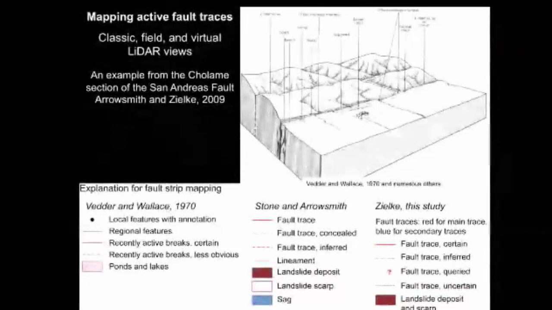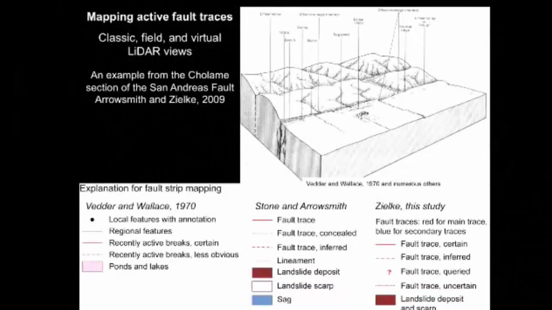So one of the things about mapping the fault traces is, this is a long-standing challenge, and people have identified a lot of interesting features in this landscape. So USGS mapped all the main active faults in the 1970s, mostly with aerial photography and field mapping. And one of the things we did, published early in 2009, was compare some field work that we had done with office-based mapping on the hillshades.